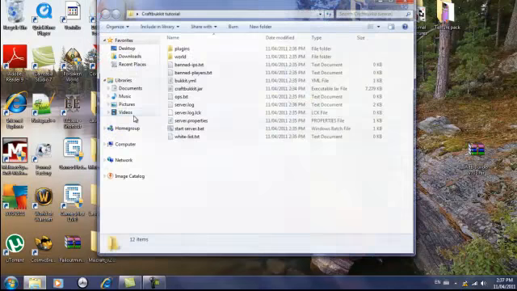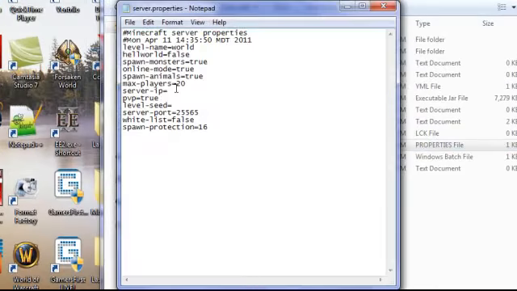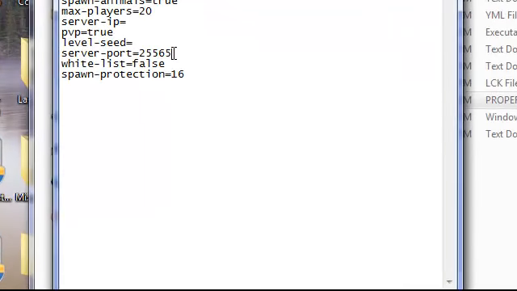So you want to make sure that in server properties you leave server IP blank, because that's not the IP people have to connect to. That's the IP address that your computer wants to read, I guess you could say. So since everyone's not connecting from your computer, they have to connect from their computers, which have IP addresses. So if it's blank, it'll just connect from their IP. And server port, just leave as this, unless you know what you're doing, because that's the default port for Minecraft.